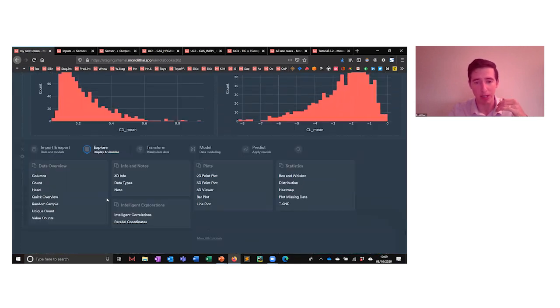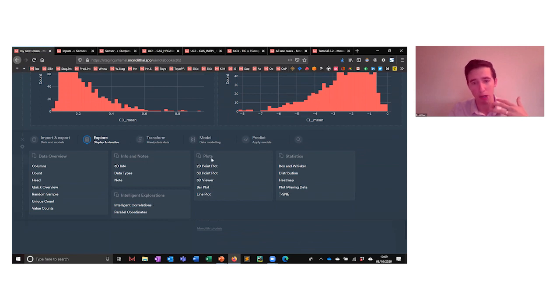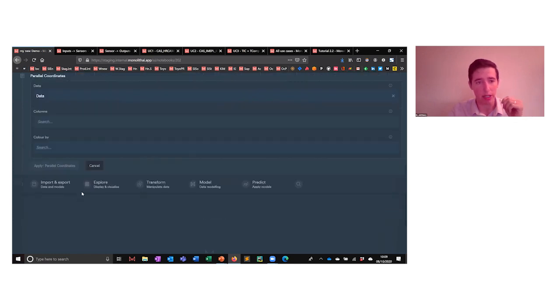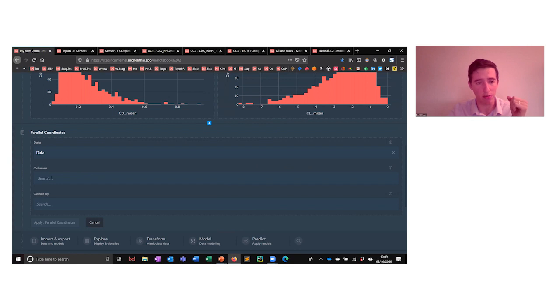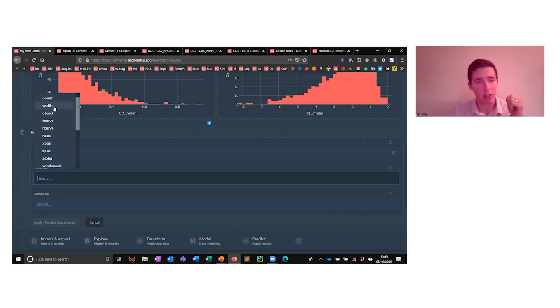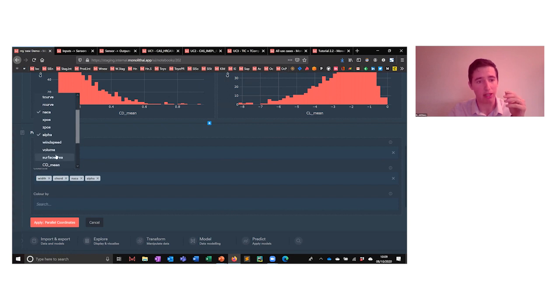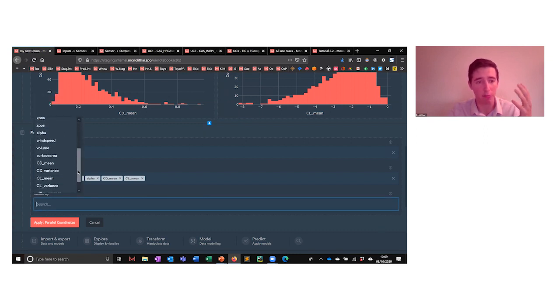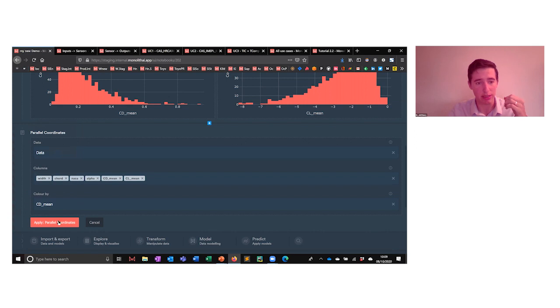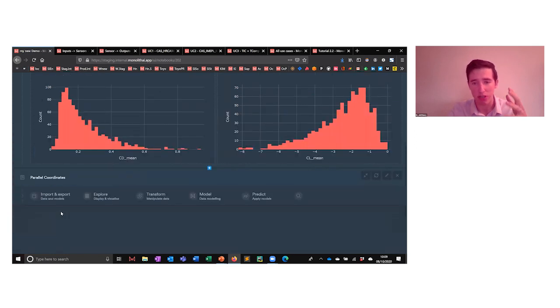So to explore the data, we have all the typical plots to understand the distribution of your data, the relationship between them. I'll just show one more here, where you can select the data you want to look at, the different columns. So here, one of the advantages as well is that this is what we call a no-code environment. So you don't need to know how to code in Python, for instance, to use this tool. You just need to know your data in a way, and that's enough.